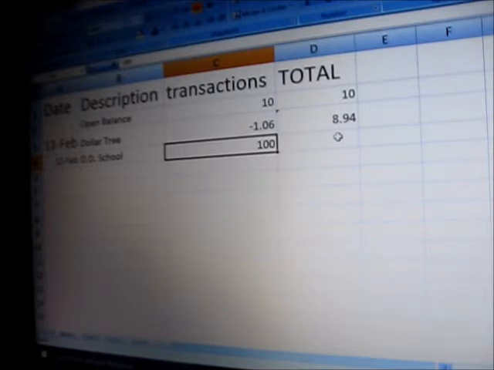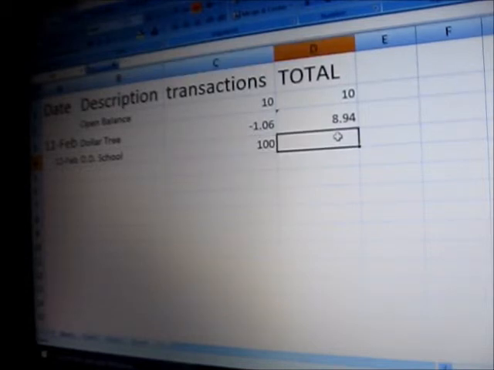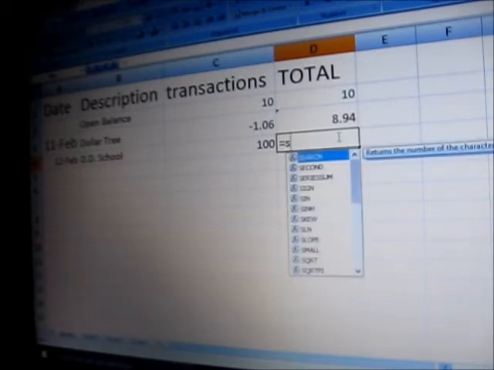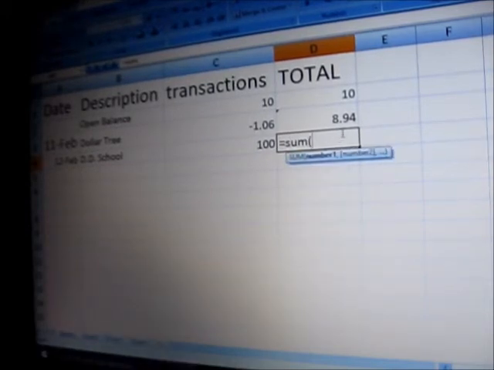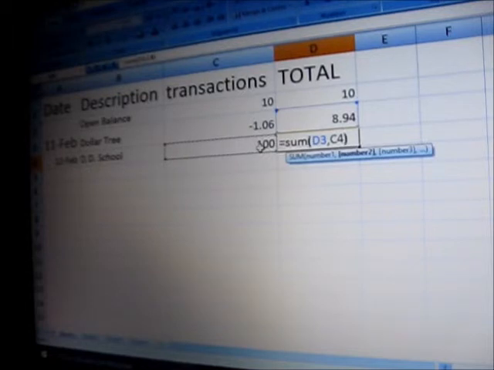Now, check this out. Our new total is going to be equals the sum, parentheses. You can have the old total, a comma, and the newest transaction, and end parenthesis.